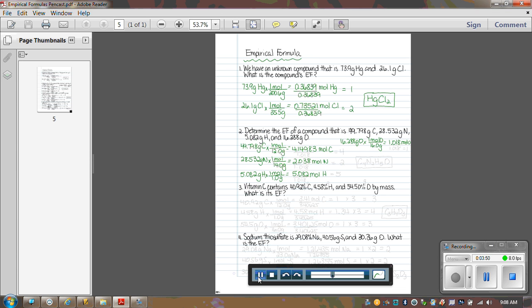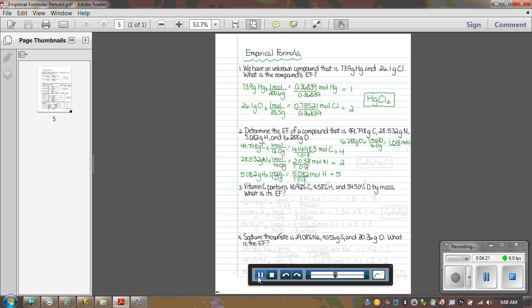So of those, the smallest one looks like it's the oxygen one. I'm going to divide them all. I usually just work it right into my work. When you divide that one, you get 4. Sometimes it's not going to be exactly the whole number, but as long as it's within 0.1 of the whole number, it's okay to round it. So all of these come out to be within 0.1 of a whole number, so we are able to round those without any issue.